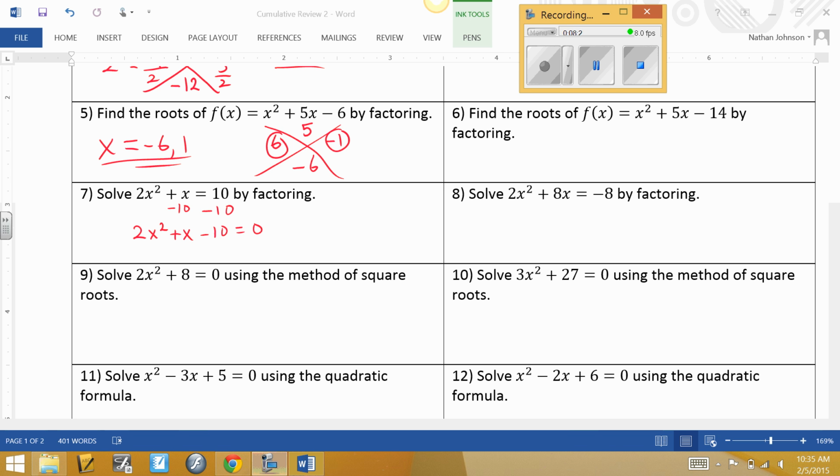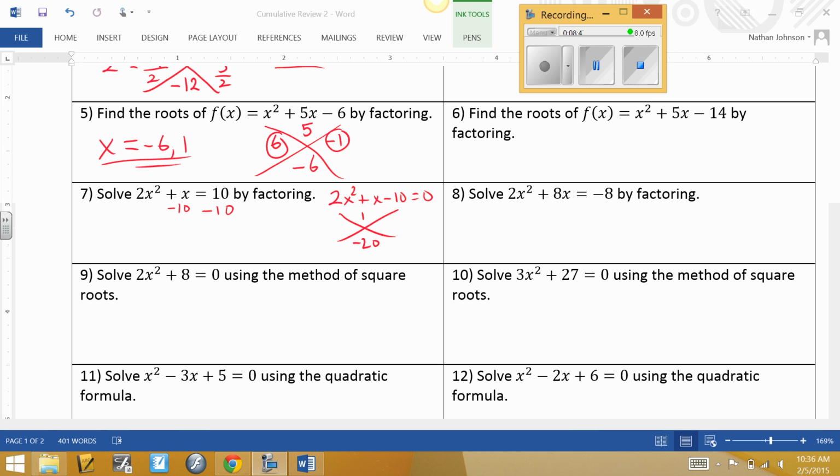Right, I've done a little bit of scratch work while you were working on problem 6. You'll notice in problem 7, 10 was on the right side of the equal sign. It was not on the left side, therefore this wasn't in standard form yet. We can't solve an equation using factoring until we have things in standard form. So now we've got everything on the left. We're good to go ahead with the umbrella method.